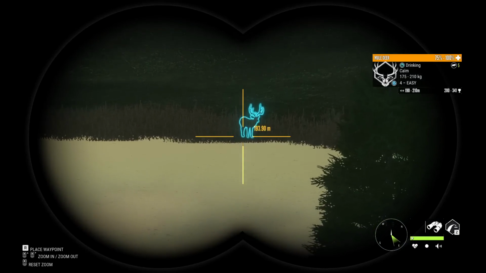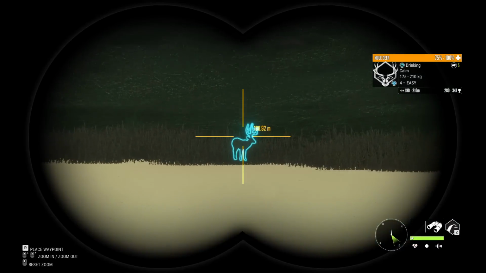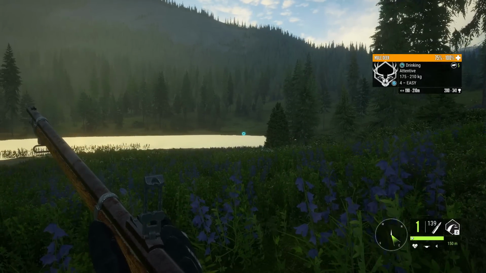I think we'll scoot right into about 150 this time, just because he's in the reeds. That's a really cool looking buck, though. So we're into 160. Got him attentive, so I think we'll just call that good. Zero that for 150.